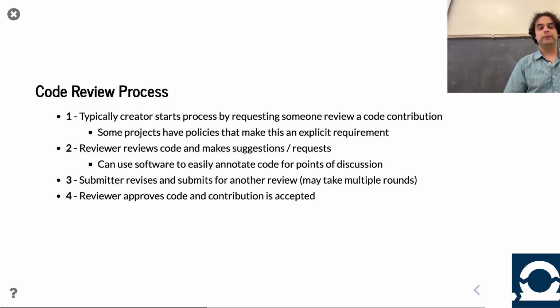Cool. So what happens in a code review? Typically, the person creating the code has finished the code. They've done their best to polish it, but then they somehow initiate the review process, right? A common way of doing that is you open a pull request and request someone to review the code. Sometimes it's even mandatory. Some projects say you can't merge a pull request into the code base until it's been approved. It actually has to have a code review in order to be merged.